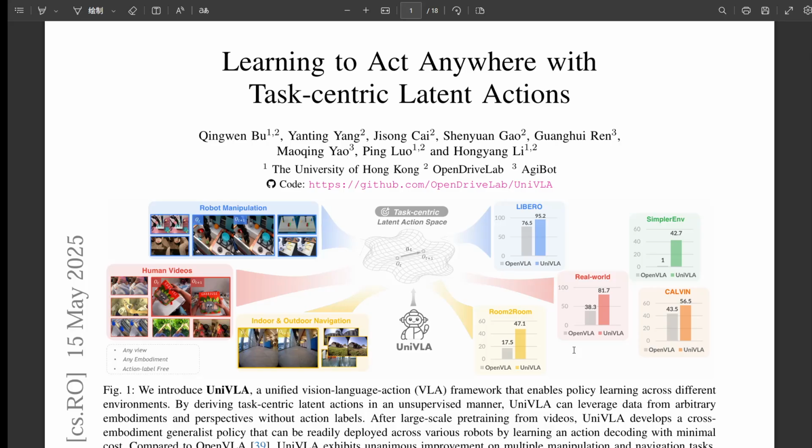Okay, UniVLA. And the big promise here, you're saying, is that it can learn from basically any video, even just unlabeled clips of humans doing stuff, and then apply that learning across different robots. That's the core idea, yeah. All right, so for this deep dive, our mission is basically to unpack how UniVLA works. We really want to get into its main innovation and figure out how it manages to learn more efficiently and generalize better using these, well, surprising kinds of data.